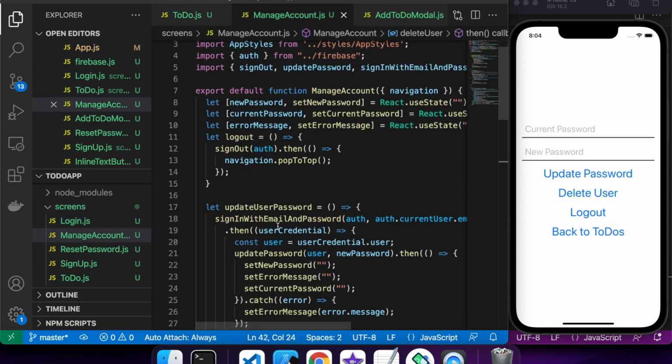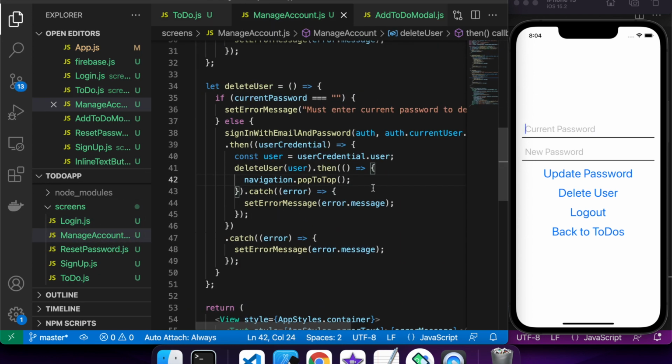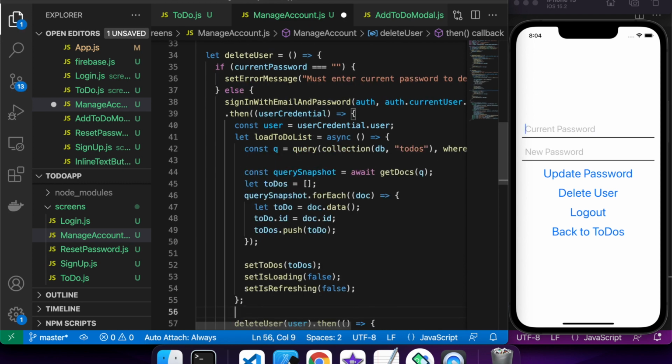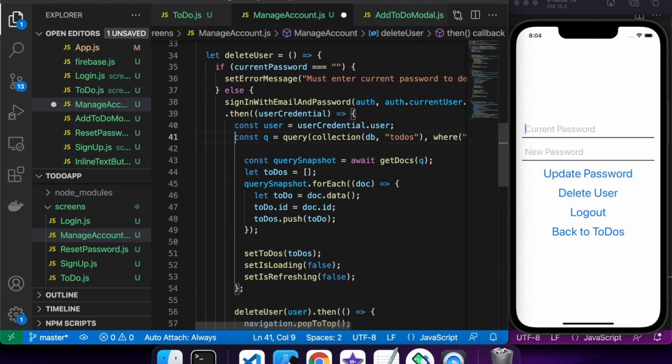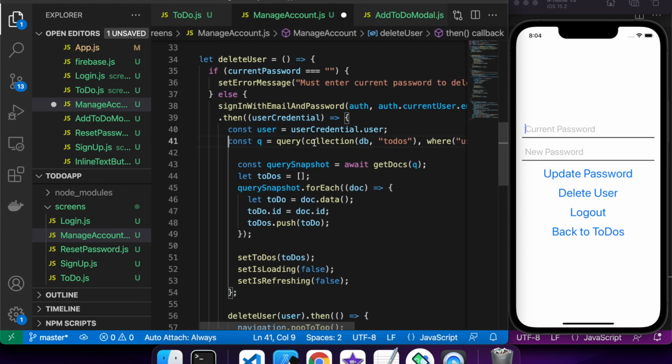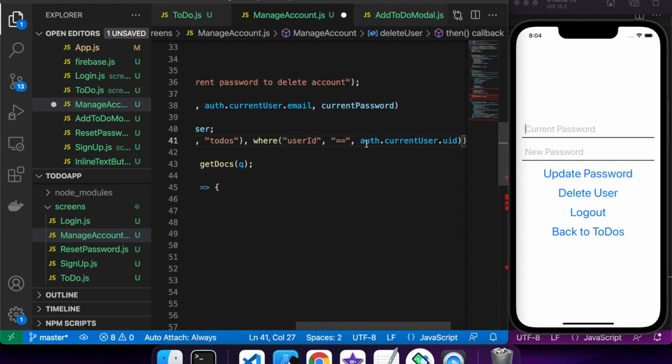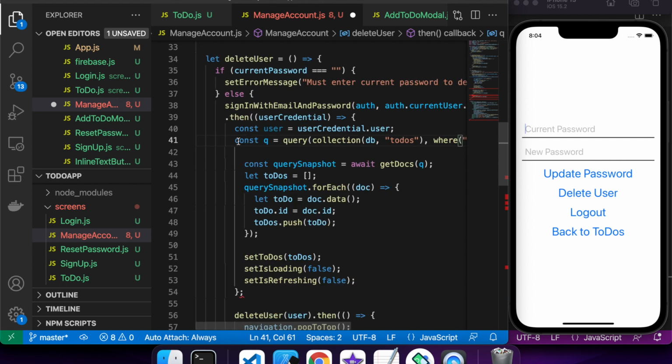So you're still going to want to load the to-dos. So you'll use that same query that you've used on your to-dos page, and basically you're wanting to get the user's to-dos.